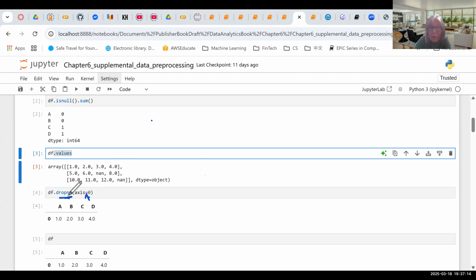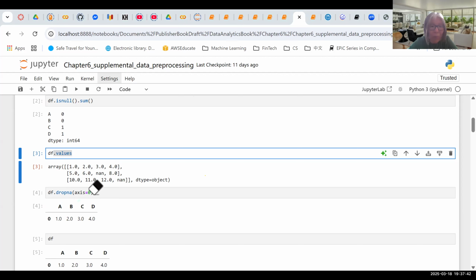But be careful, dropna returns a new data frame. The original data frame is not impacted, because here we didn't specify that inplace is True. So it won't impact the original one. If you do want to change the original one, then you need to set the inplace flag.